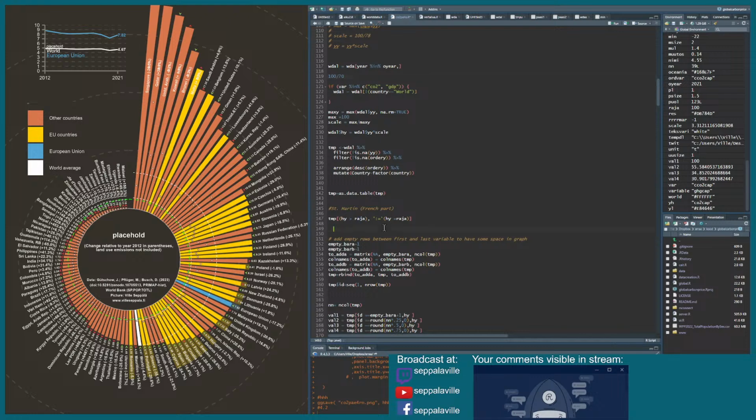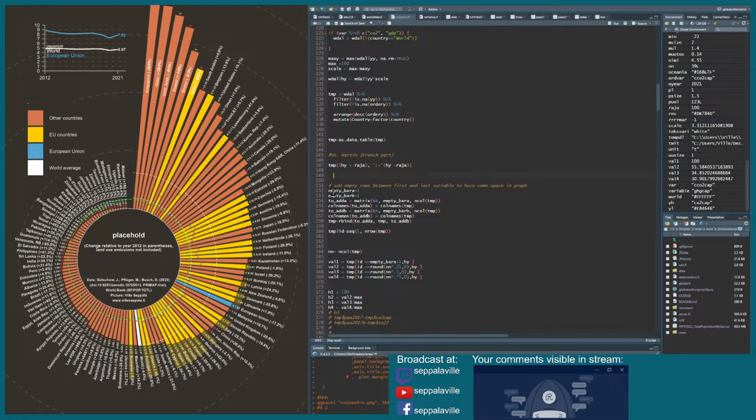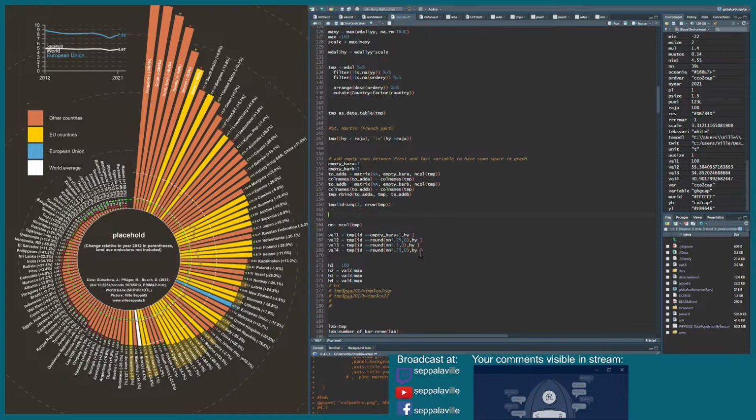So this is the limit, and okay, this is trouble here. This would bring too many observations.